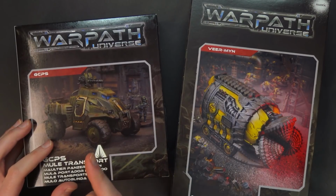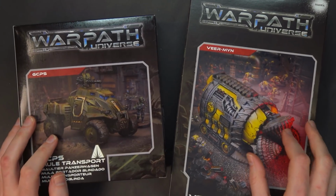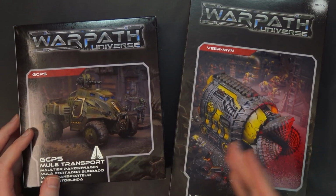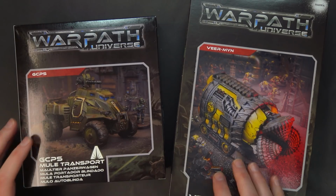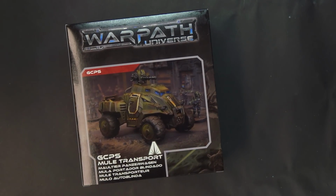The challenge is, and this is where it gets me, sometimes, well, hardly ever, they come with instructions, right? So they do have forums and you can find all that stuff on there, which isn't a big deal. But I like to just kind of open these things up and try to put them together myself, try to kind of figure it out and put the pieces together. Generally, it's pretty easy and I have kind of fun doing it. So let's see what we can do with these two kits, because we're going to unbox and build them right now. So first up is going to be the GCP Mule Transport.